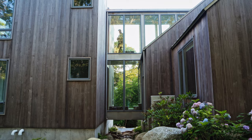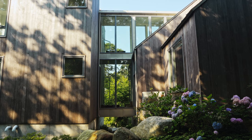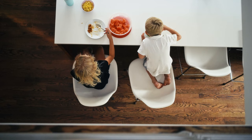So it was kind of nice to live in the house for the few years while we were just figuring out how to do this, because our original plan was basically just to take this wall, where that was formerly the master bedroom, and pull it out and do this same kind of stacked master over master scenario much closer to the house. And as we lived in the house, a couple of things influenced us, like people hang out in the kitchen, we'll see in a minute, and it's noisy. And I think I was trying to figure out how to do that without completely destroying the existing house.